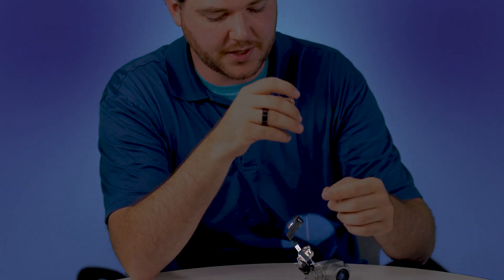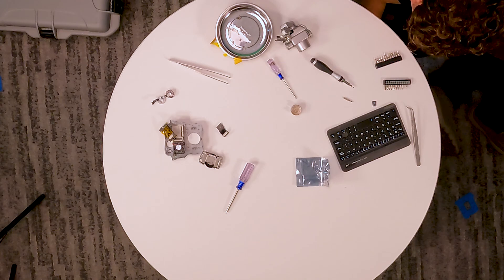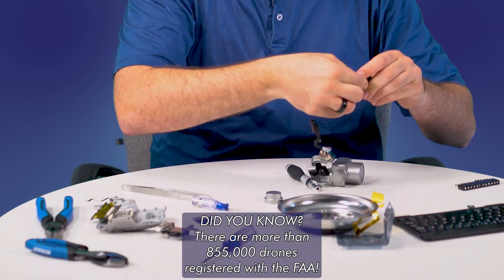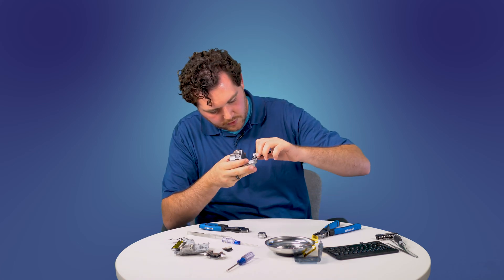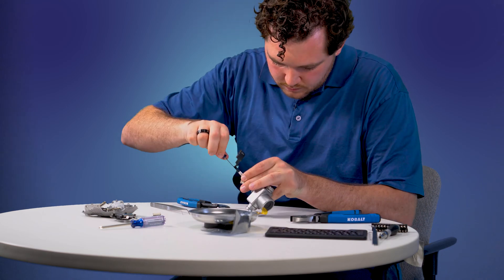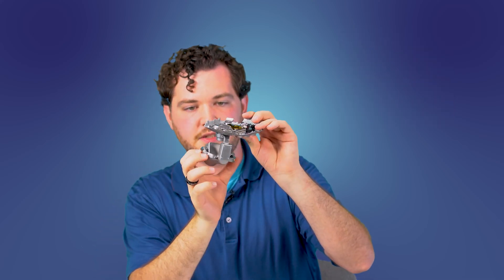Oh, I think I just lost the screw. Okay — we found it. I see the spider and I found the screw. That is a smooth fit now. So I now have the gimbal motor replaced and most of these screws back in, so that my gimbal is in place. It's fully attached. Hopefully it works.